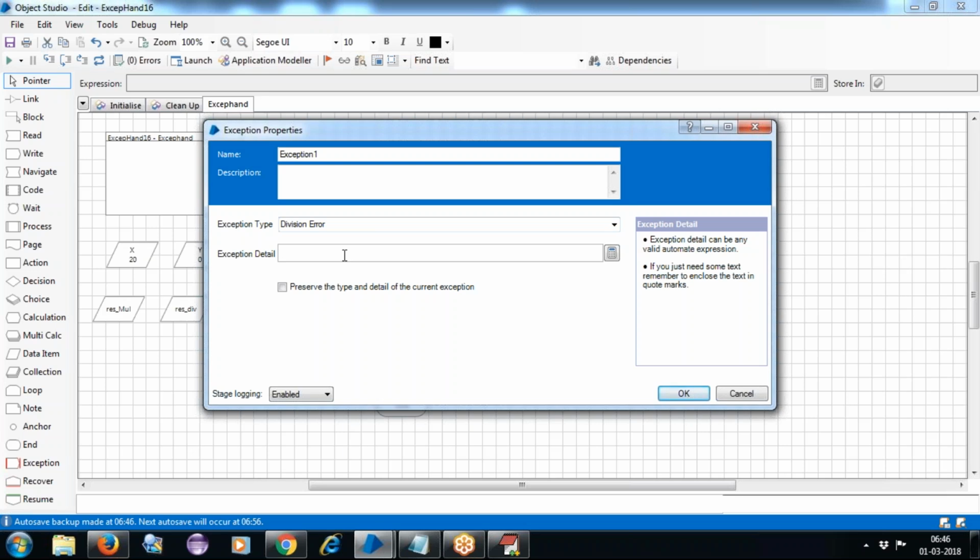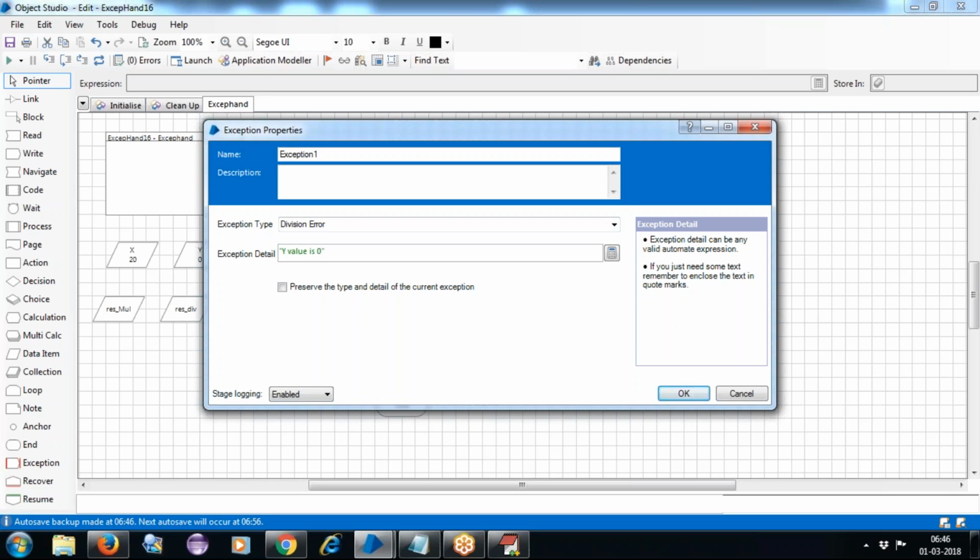At the same time, we need to provide the exception message, which I will mention as y value is 0. So this is considered a user defined exception. According to our requirement, we are able to provide our own exception messages here.